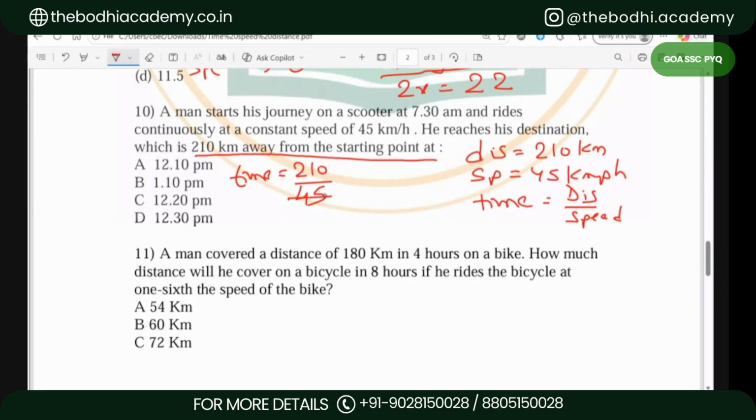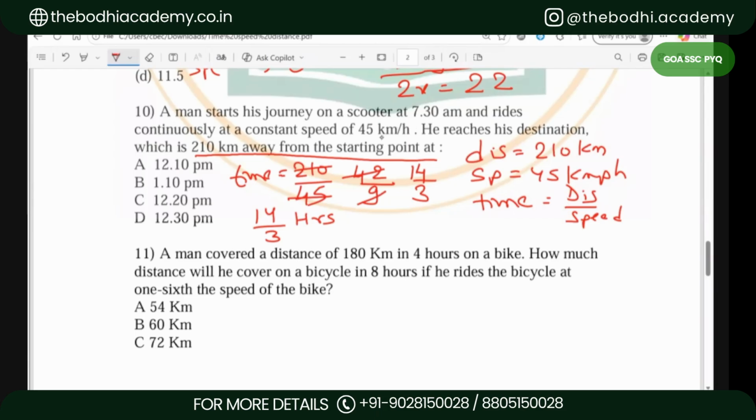Let us start cutting. Let us cut it by 5. 5 nines are 45, 5 fours are 20. Then 10, 5 twos are 10. Again by 3, 3 threes are 9 and 42 is 14 threes. So the answer is 14 upon 3 hours. This much will be the number of hours which needs to be added to 7:30 a.m.